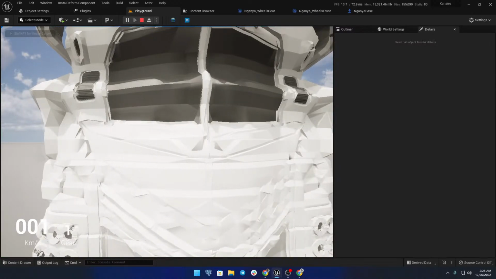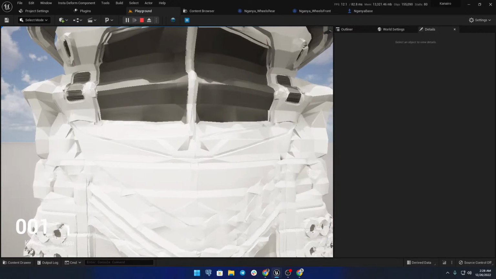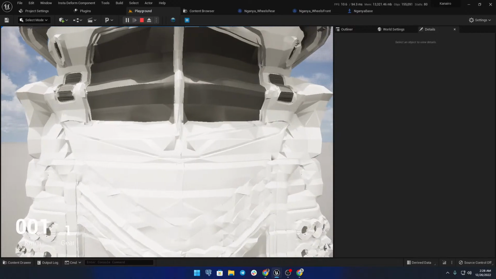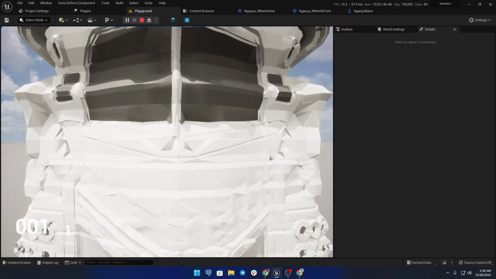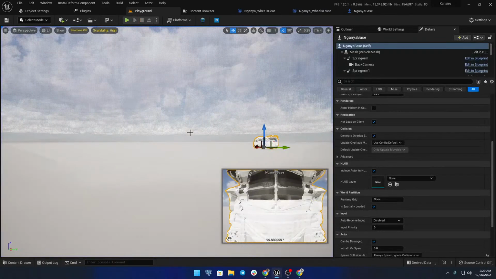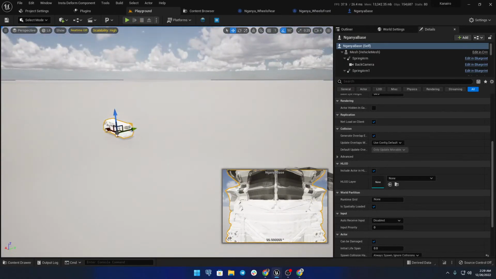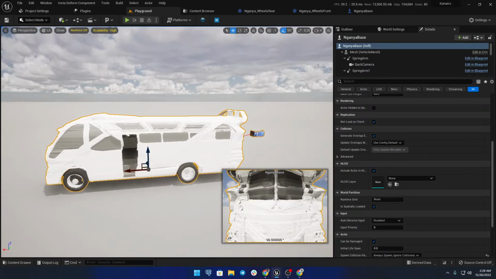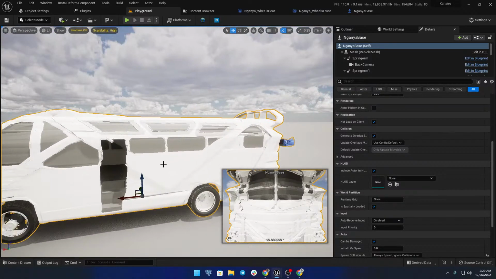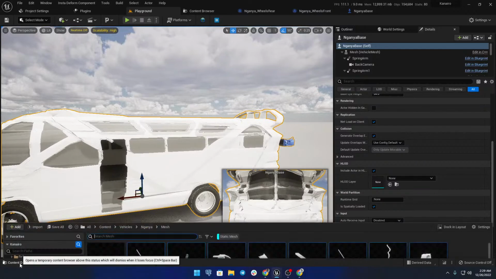It's lagging a lot. Assuming it has something to do with the mesh itself being heavy, the main driver or something. I'm not sure. I just have to check.